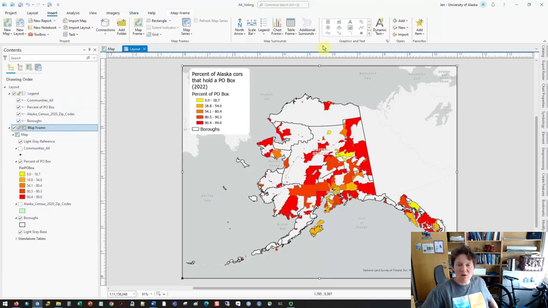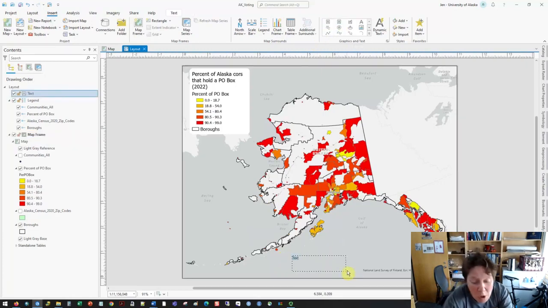The other thing is always have your name. So put this in, insert rectangle text. I could put created by Jen Schmidt. And I could say date, May 18th, 2023, and click off of it.